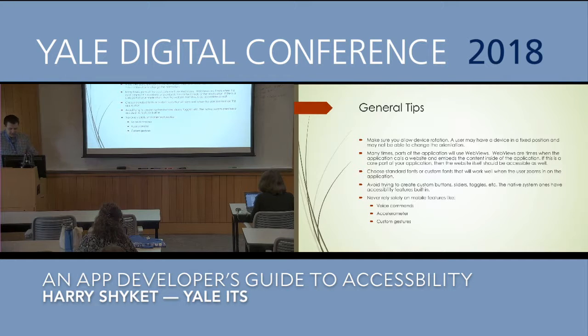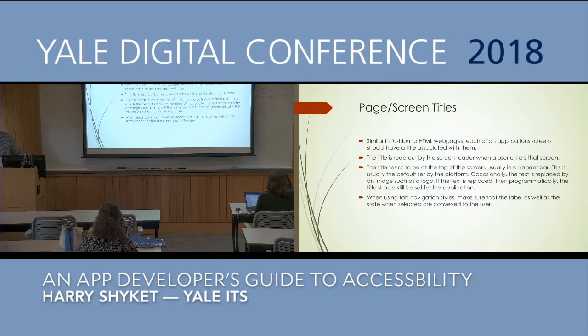And also never rely solely on mobile features. If your phone says shake to do action XYZ and you have to shake, and a user can't pick up their phone or has trouble holding it, there has to be an alternative way for the user to execute that action. Not only shaking, not only voice commands, or custom gestures, right? Spin a wheel in a certain way, and it's not a native gesture, be very careful of that. Ideally you'd stick to what the system provides for you to create your app, and try to avoid using custom gestures.